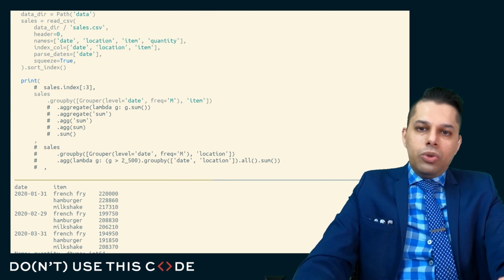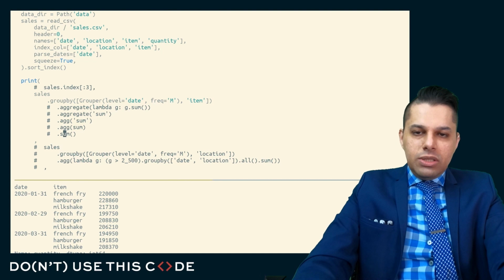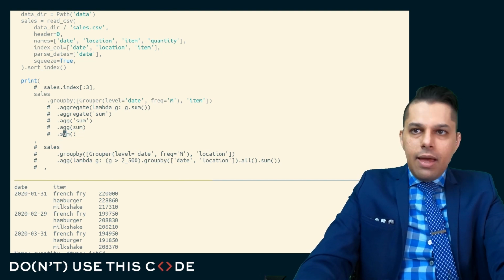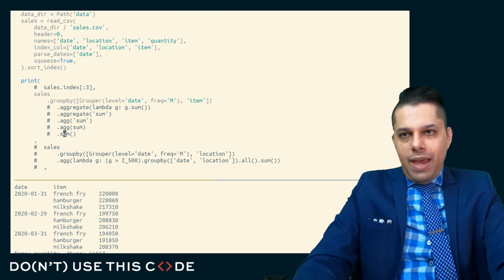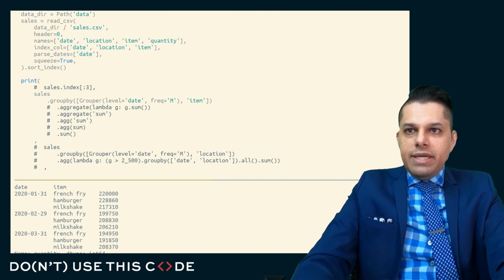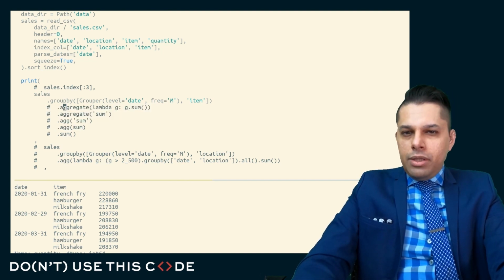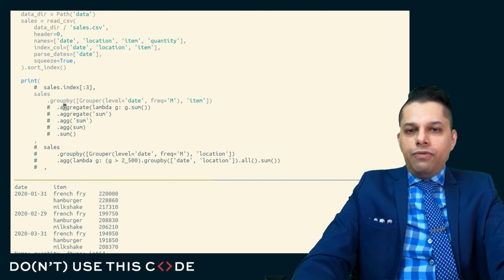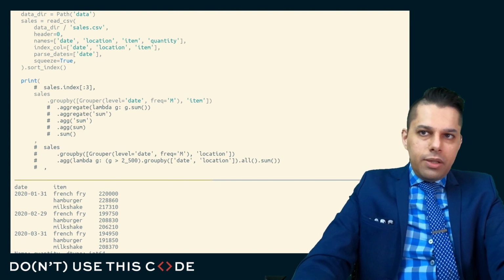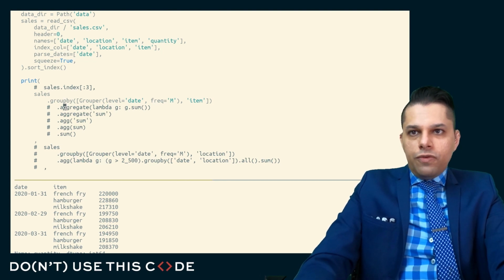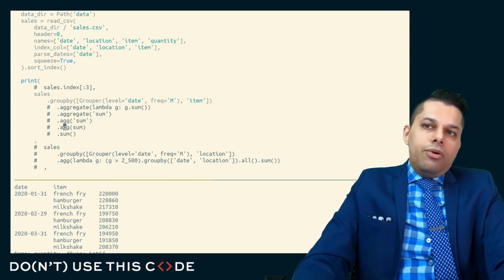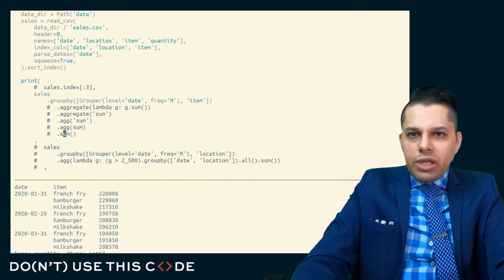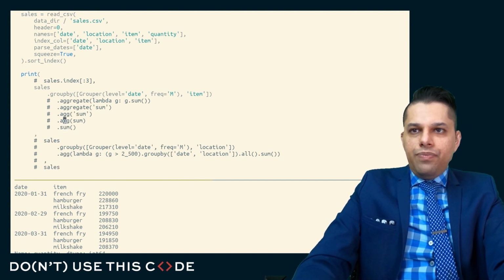I don't think that you're going to see a dramatic difference in the speed between these. All of them should just boil down to this in the end after just doing a little bit of dispatching. I do think that these might be a little bit clumsier, but in general, this is not where I would focus my attention. I'd focus my attention on the difference between aggregate and transform, and over time, learn how to write the shortest of these, but not really sweat the details in the interim.